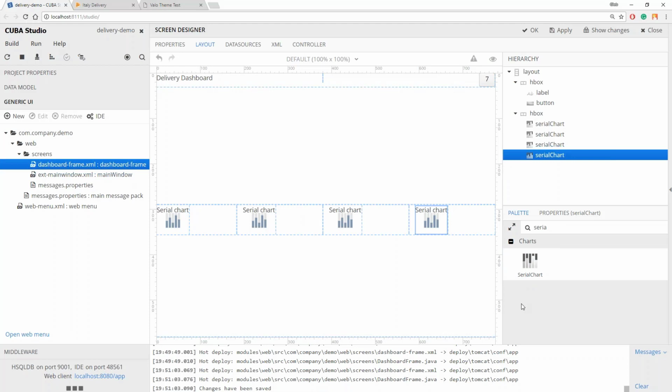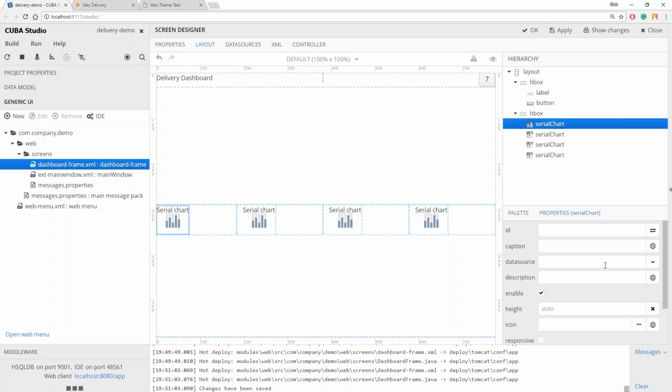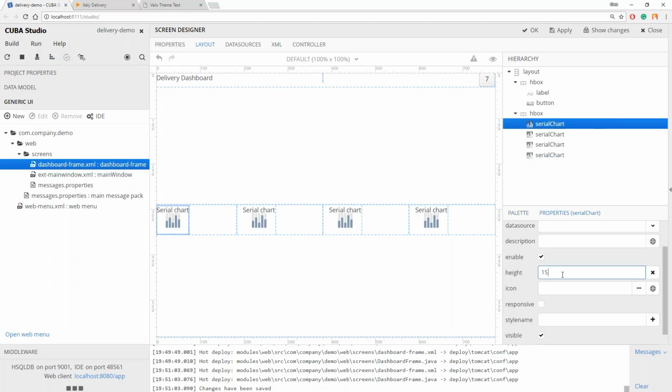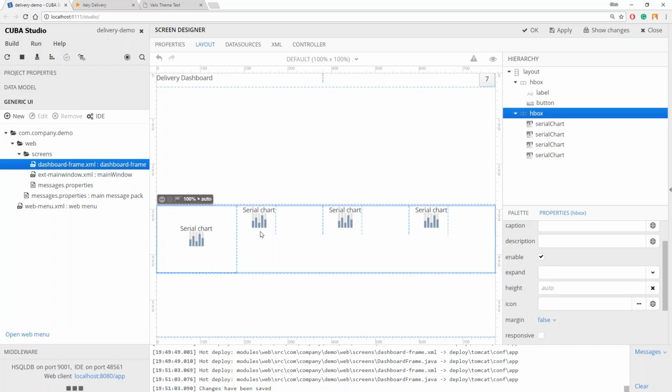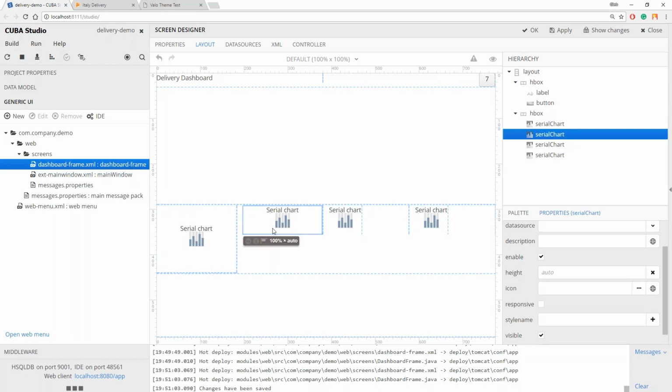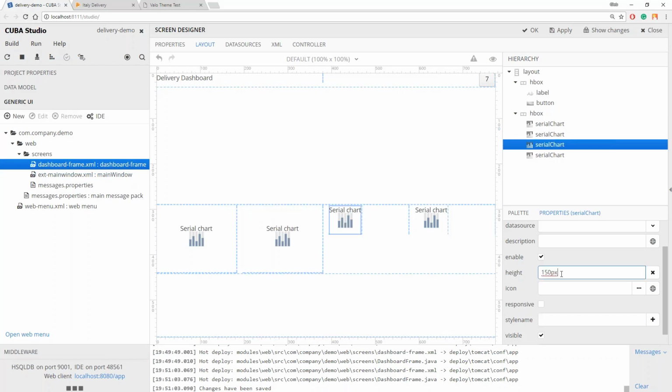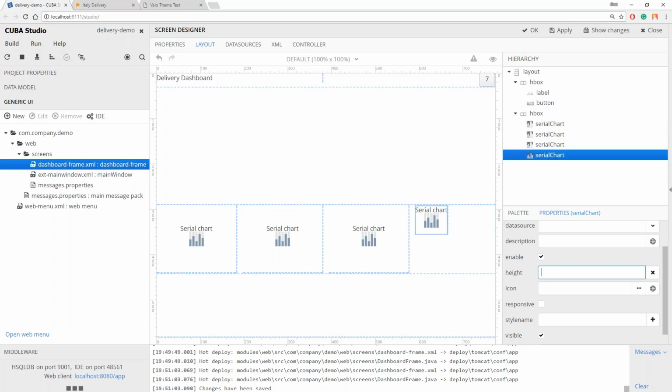Okay, let's set height of each chart to 150 pixels, and its width to 100%. Okay.